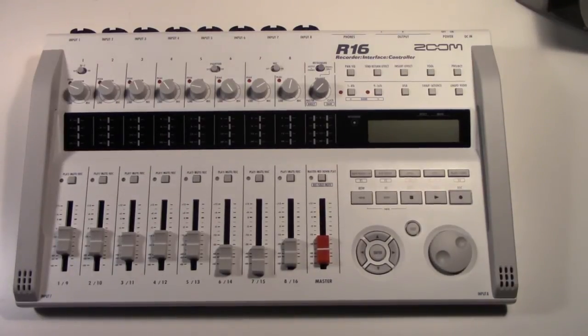There's also an R8, which is kind of the little brother to this, which has a lot of the features that this one does have. It only has 2 XLR inputs as opposed to the 8 on this unit, so you can only record 2 tracks at a time. But that's a pretty versatile little machine also. And then you have a larger unit called the R24, which is the same 8-track input, but instead of only having 16 tracks, you can record up to 24 tracks.